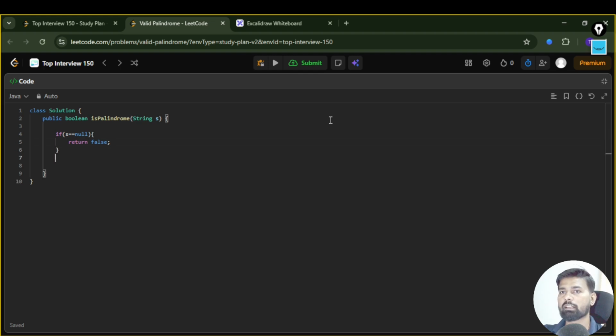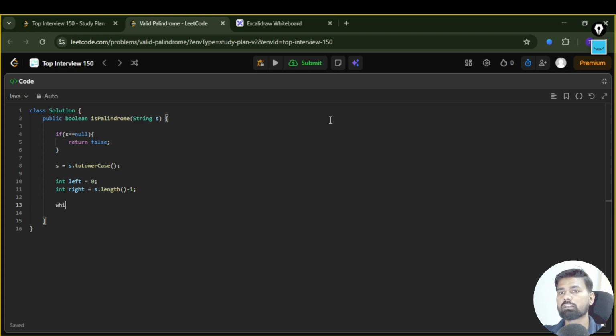As we discussed, the first step is to convert the given string to lowercase, so I'm using toLowerCase here. After that, we create a left pointer which will start from the first index, so it will be 0, and then a right pointer which will be the last index, so it will be s.length minus 1.